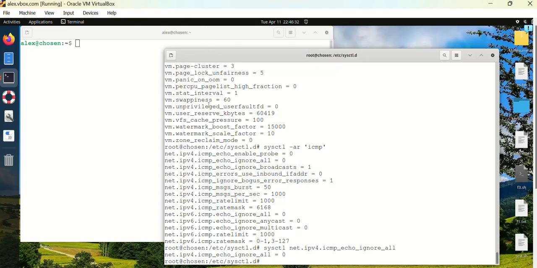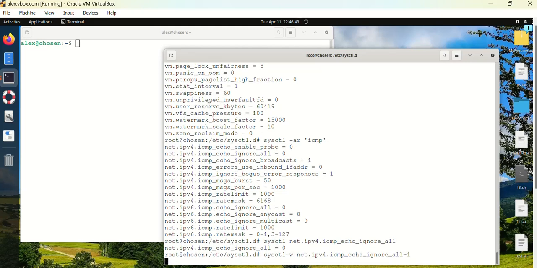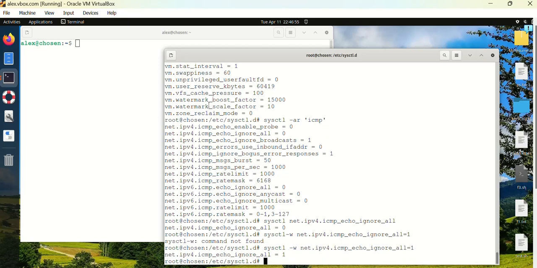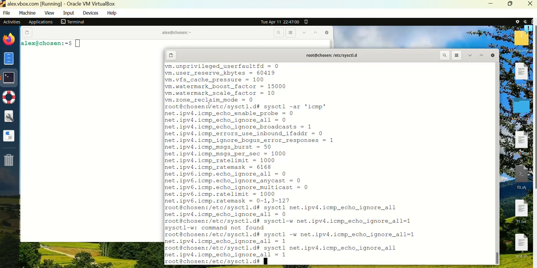If you want to set it to 1, we give the same command with the -w option, and we can directly set it to 1 like this. Now it is set to 1. We can try reading that now.